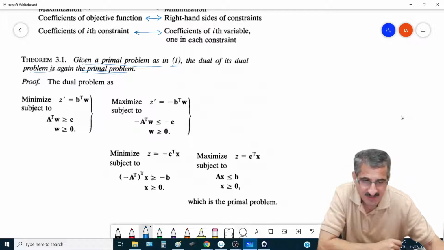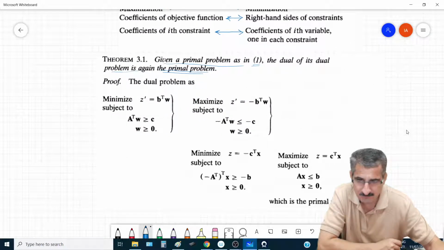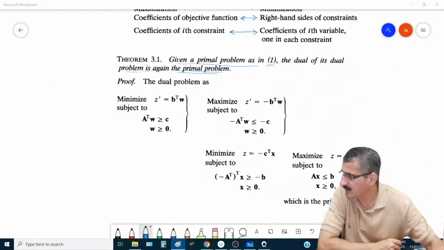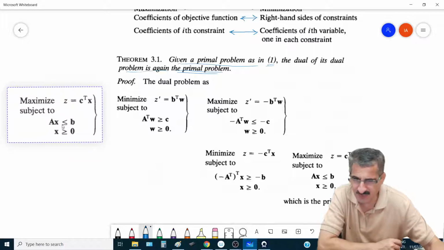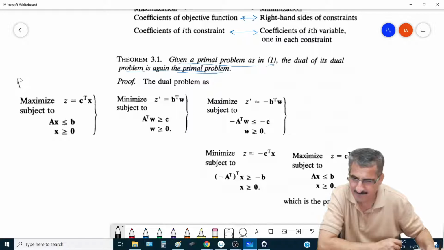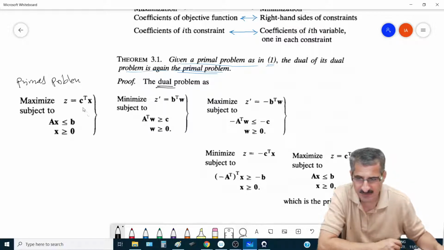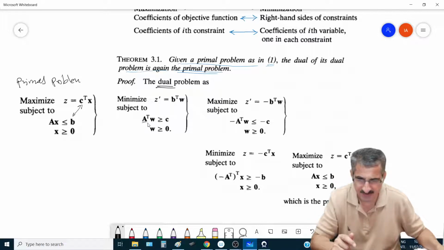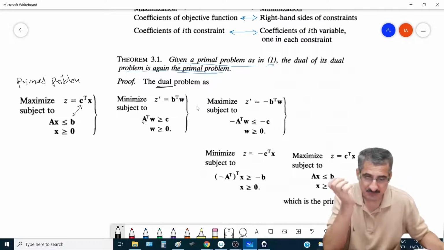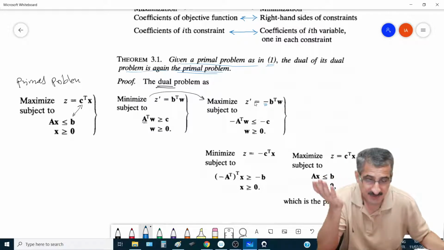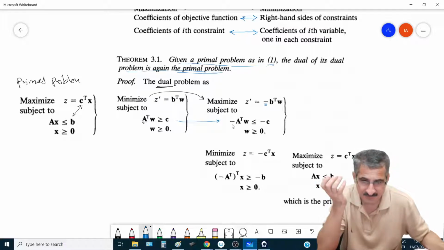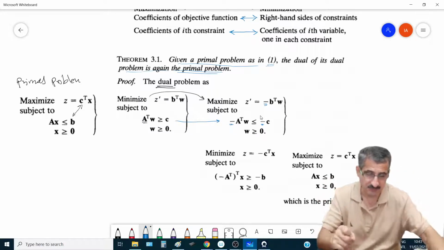Now, assume we have the original problem. Let me go back and say, assume we start with this primal problem. Let me copy it and put it here. Take the dual. So the dual is this, as we have done before. Replace these with a transpose and with the new variables. Now, what do we do? Change minimize to maximize. You know how to do that. Multiply by negative. And if we multiply this side by negative, then we change the variable. Good.